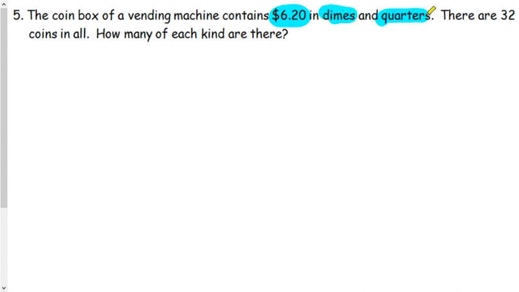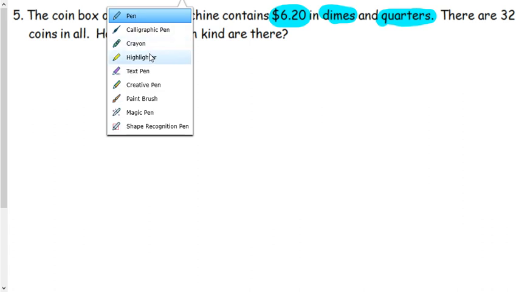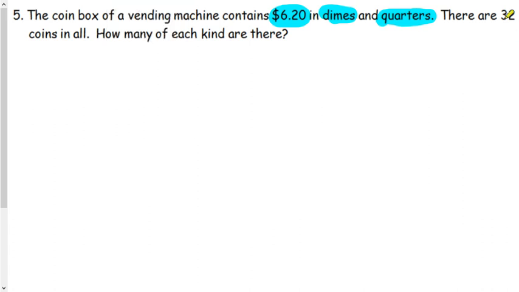Now, dimes and quarters are worth different amounts. So when we make an equation that's going to be equal to the dollar amount, 620, we're going to be multiplying one of our variables by what a dime is worth and multiplying the other one by what a quarter is worth. So let's actually write that one right now. Here's my first, no, I got to do my let statement then. So let's hold on just a minute. My other important piece of information, there are 32 coins total.